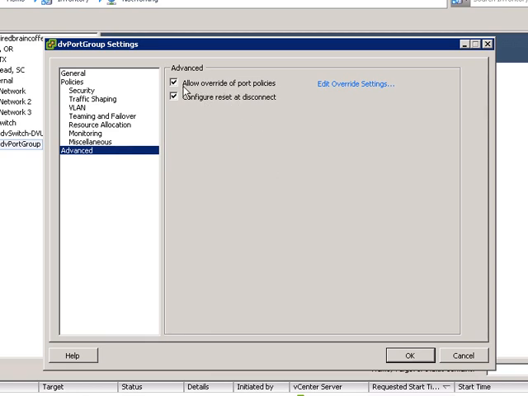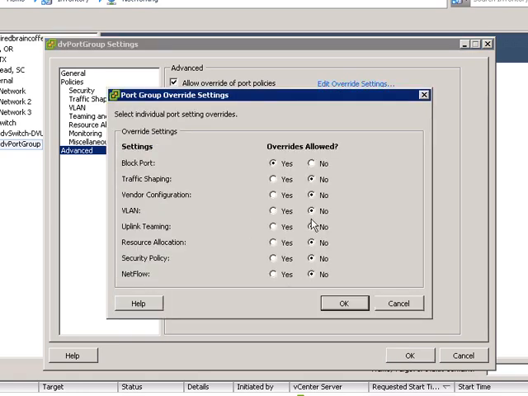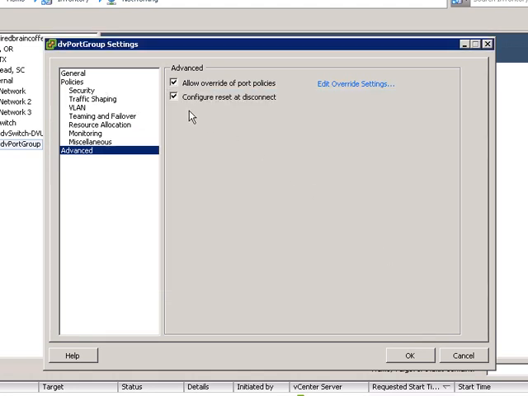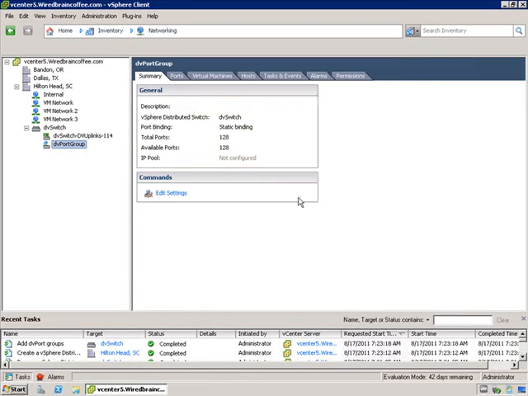To do that, you want to make sure this checkbox is selected, and then under Edit Override Settings, you have to select which settings you're willing to allow to be modified at the port level rather than being applied from the port group itself. So you can come in here and say which ones you're going to allow, which ones you're not. Click on Cancel here. And then down here you can configure the reset at disconnect, so if you just want to bring it back to the default values. So I'm going to go ahead and click on Cancel here.